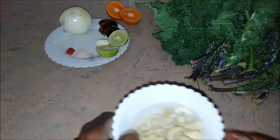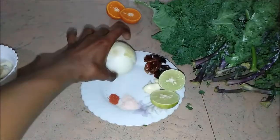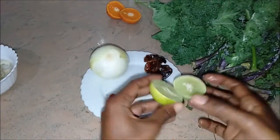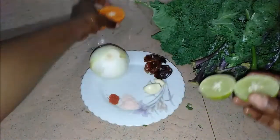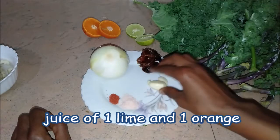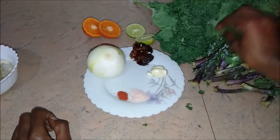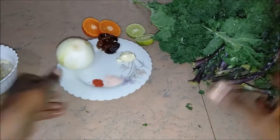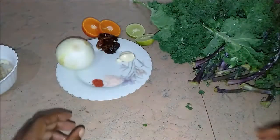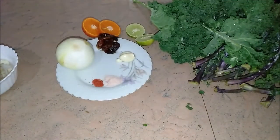I bet if you use non-organic, it might be slightly on the more bitter side. So we are doing an onion, a white onion, one lime, and one orange. It looks like a tangerine, but it's an orange. Some dates, you put as much as you want, garlic as much as you want, that's salt, and that's cayenne pepper. And then we also have, we'll put all of them in the blender.